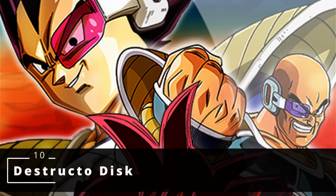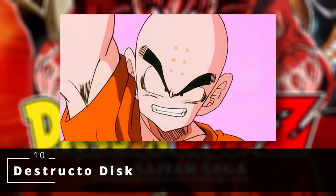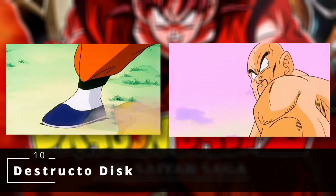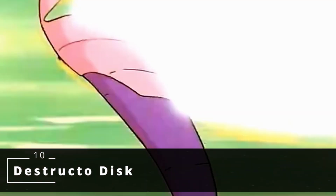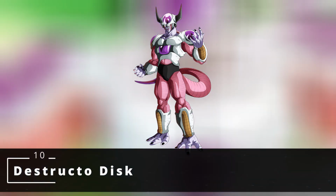During the Saiyan Saga, in its initial appearance, Krillin used it against Nappa. The Saiyan was far stronger than Krillin, but when using the Destructo Disc, that difference in strength didn't seem to matter at all. It would have surely cut through Nappa if not for Vegeta's advice. In the Frieza Saga, Krillin is able to use this again to slice off Frieza's tail. Keep in mind that Frieza was in his second form. Frieza was at a power level that Krillin had no hope of matching at the time.